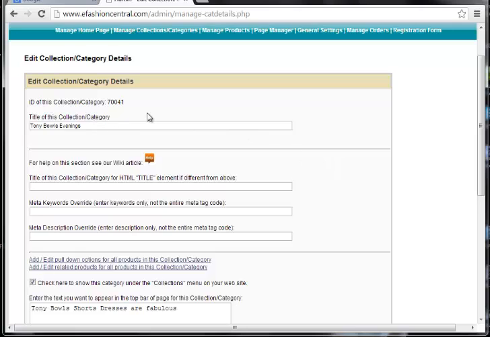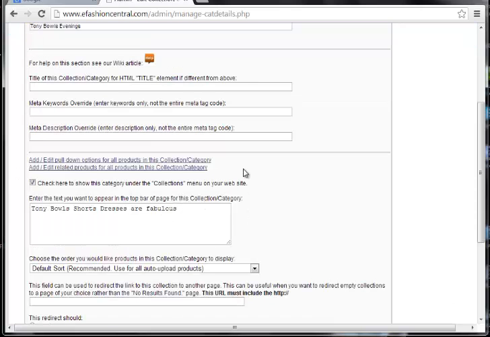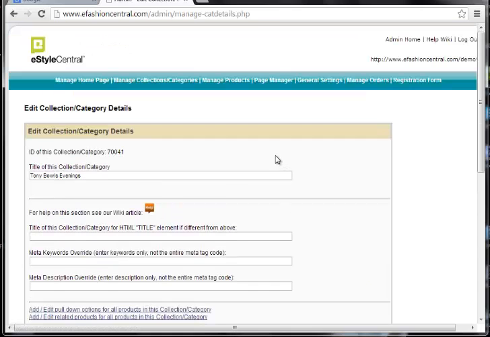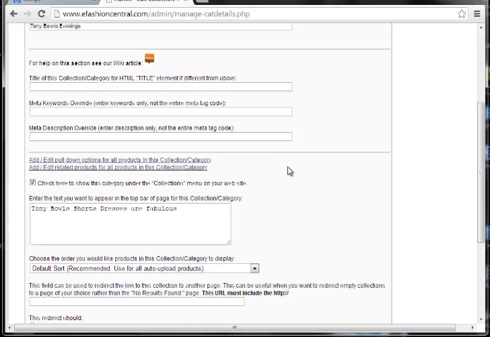So for example, if there was a Tony Bowles t-shirt that you wanted to sell with every Tony Bowles collection item, you would go ahead and add that t-shirt to each of the Tony Bowles items. But of course you'd have to create a product for it. If you want, you'd have to actually create a product for that Tony Bowles t-shirt to add it as a related product, or you can just leave it, would you like a Tony Bowles t-shirt? Maybe you're giving it away for free even with your purchase, and then you would just add it as a drop down. So that would give, again, an example of how you might use that.